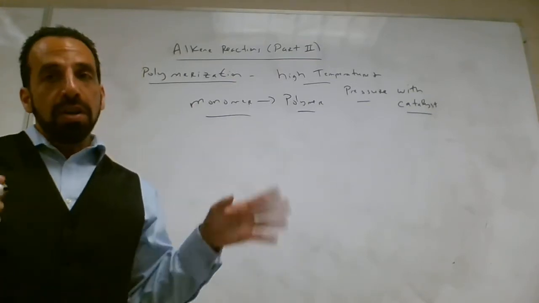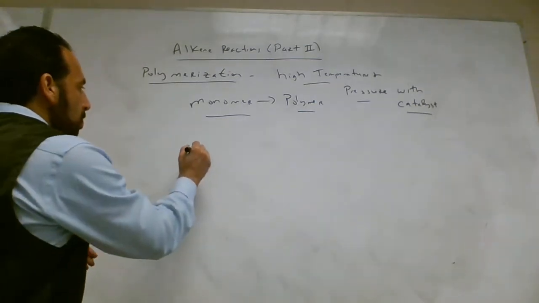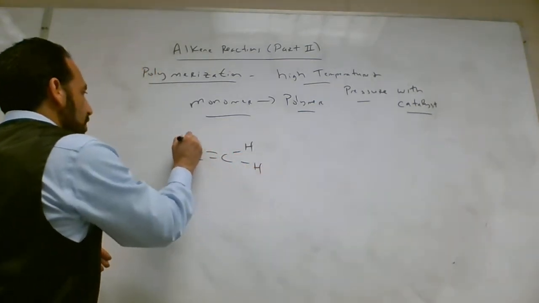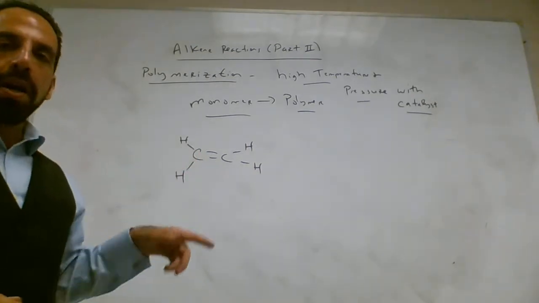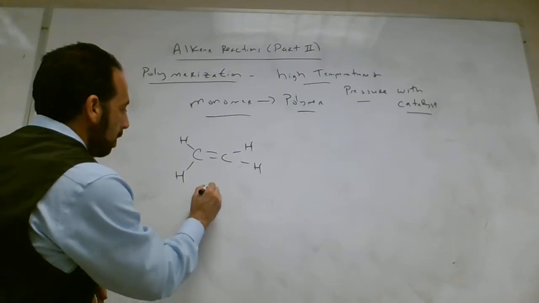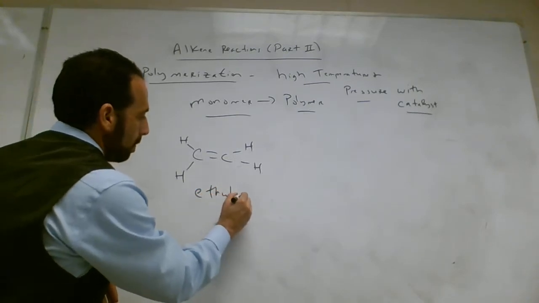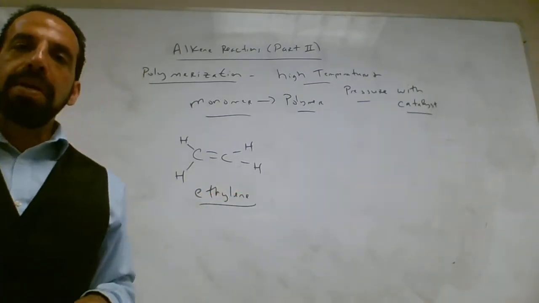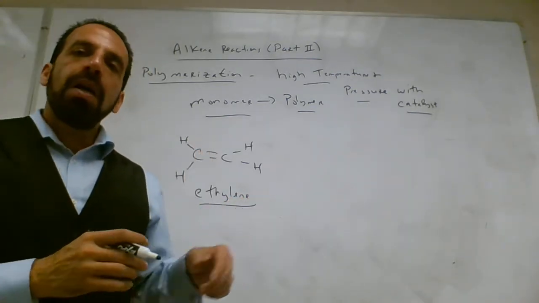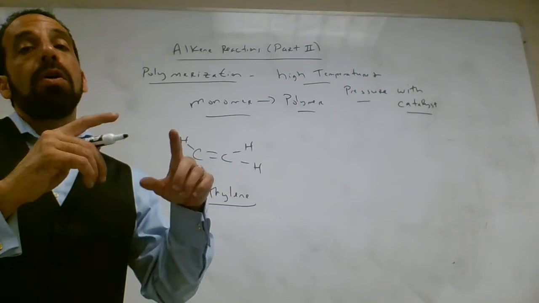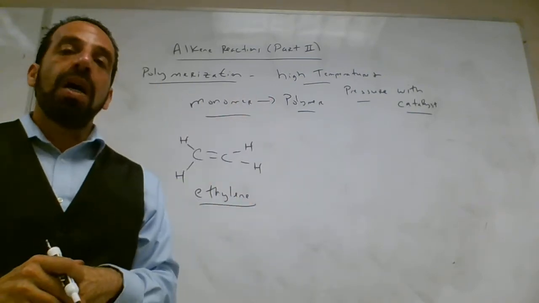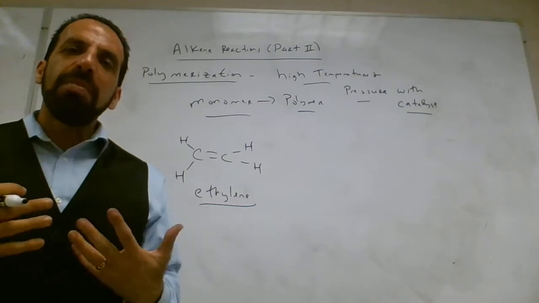With that, we start off with the monomer, which is going to be this molecule right here. This is actually, technically, ethene, but everybody calls it ethylene. That's the common name for that. And so what happens is, this is like we did with addition reactions for alkenes. I'm going to break apart the double bond into single bonds, and then I'm going to add these units across it. A couple of things when I'm doing this.